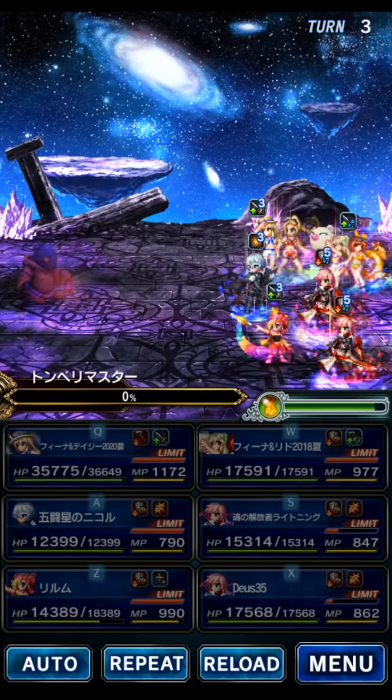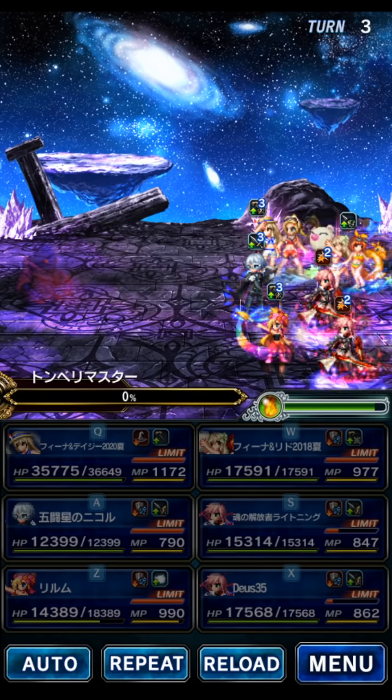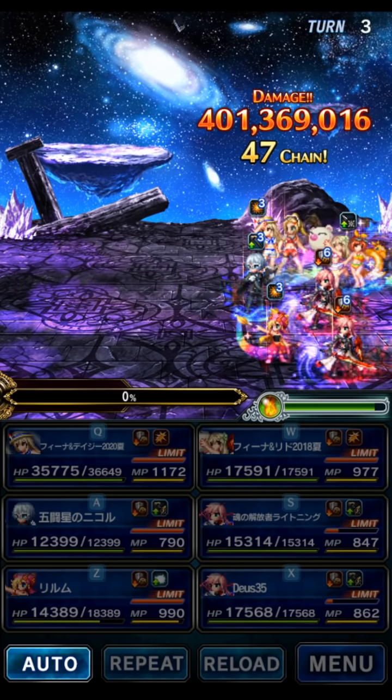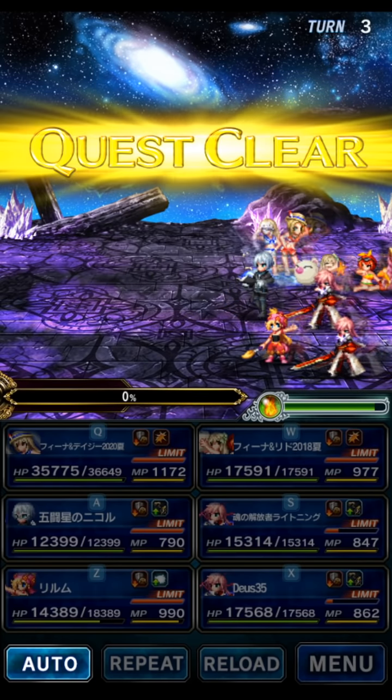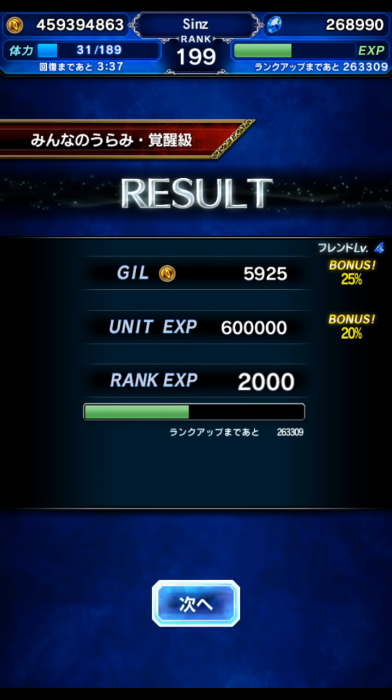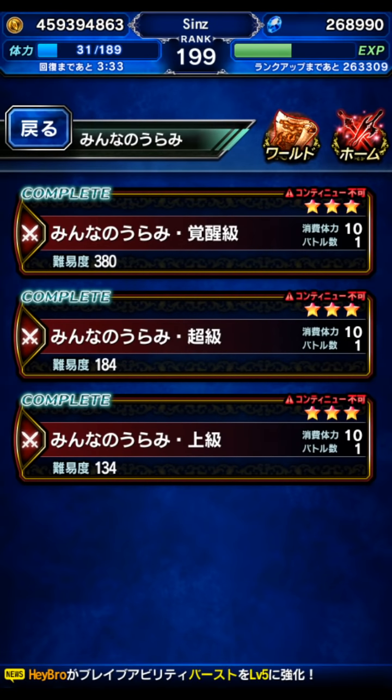Alright, well, there was a turn 3 clear. Turn 1 was set up, and then 2 bursts takes care of the Tonberry. And we still had, you know, a lot of ways to fill LB. We could have double cast with Nicole for more LB. We could have used Realm's big cooldown, which we never even used. Okay, let's try another one. See you in a moment.